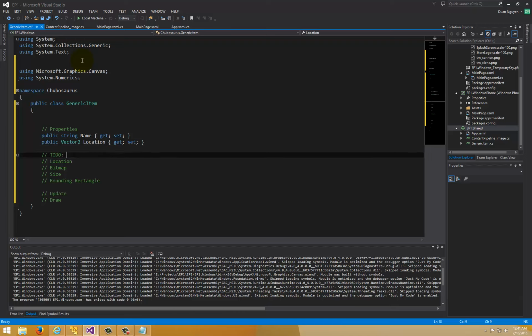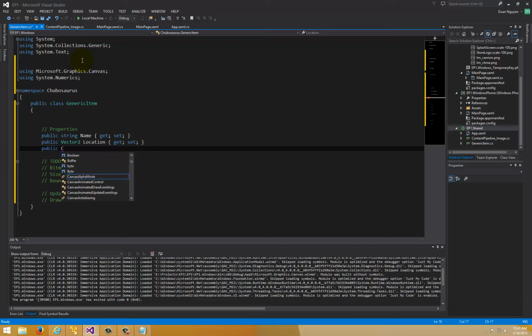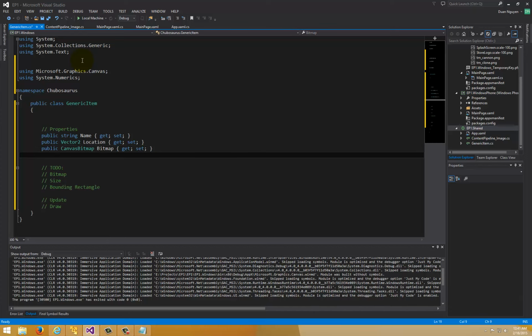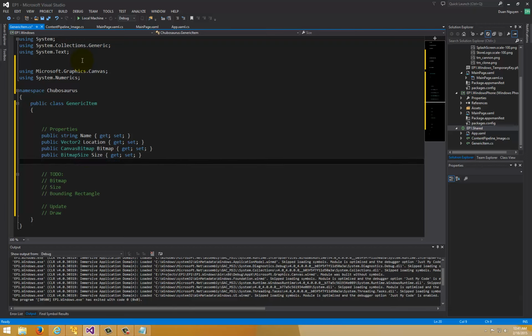There we go. The bitmap will be, of course, the CanvasBitmap. And the size, I think in Win2D it's called bitmap size. Like that, and the bounding rectangle.